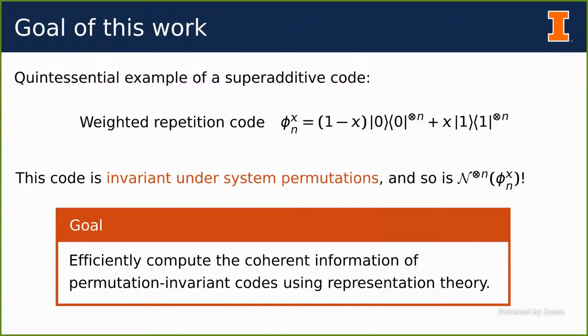If you look at these results on superadditivity of this query information, then basically the first example of a code that did this was one of the most basic error correcting codes that you can think of, namely the repetition code, where instead of sending a 0, you send 5 zeros, or instead of sending a 1, you send 5 ones. You can make this a little more general by giving different weights to the two code states. So this can be useful, and this is what we call the weighted repetition code. It's the marginal of a GHZ state. So that's the connection to physics.